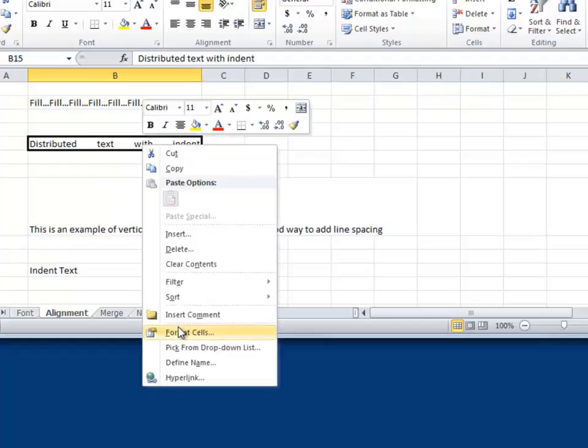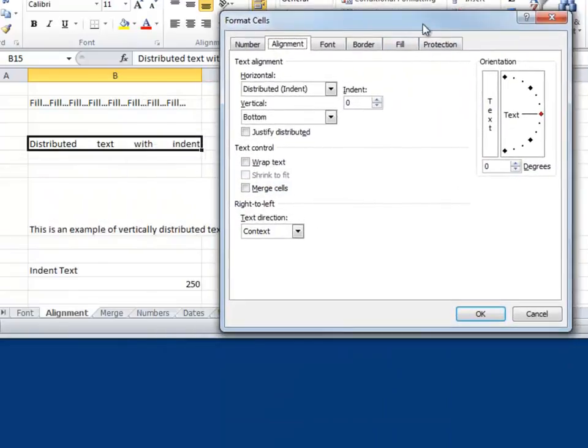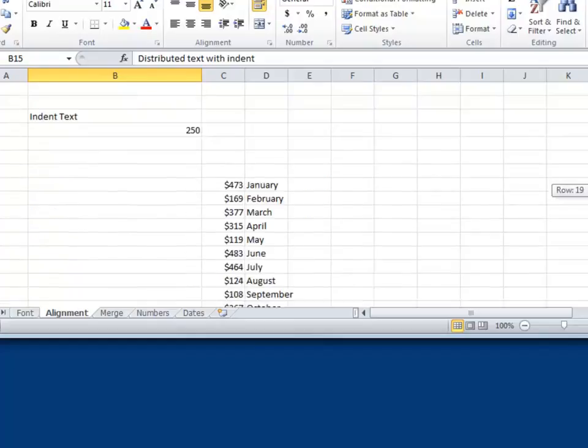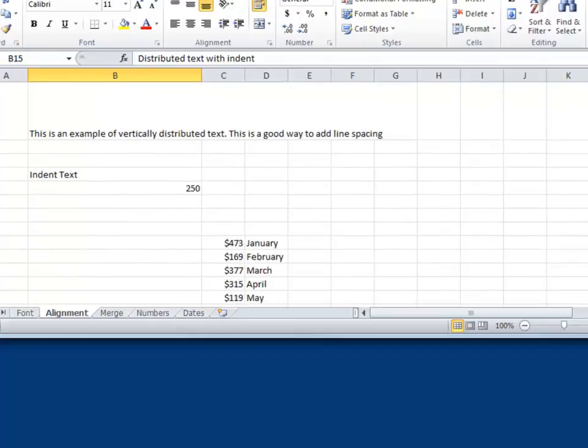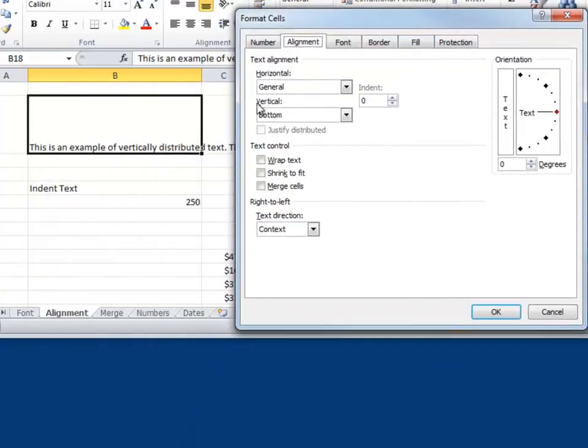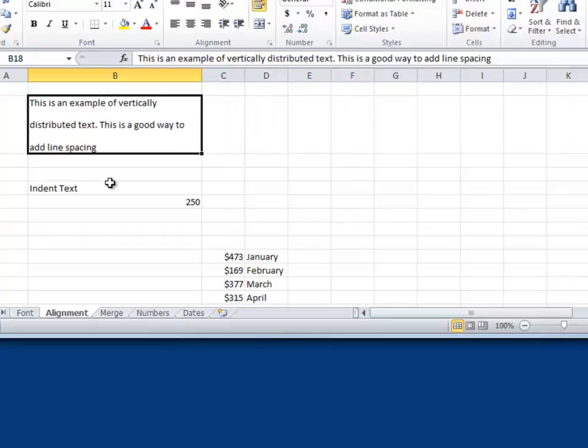Well, let's go back into the Format Cells dialog box and take a look. Here we can set the left edge of the word distributed to whatever we want. We'll go out maybe 3 clicks on this. Click OK. The left edge comes in. Everything still stays distributed inside the cell. Now we can do something similar to this vertically as well. If we come down here to this one, right-click, Format Cells, and we have to go to the vertical drop-down for this and just choose Distributed. This is going to cause all the words to distribute vertically inside the cell.